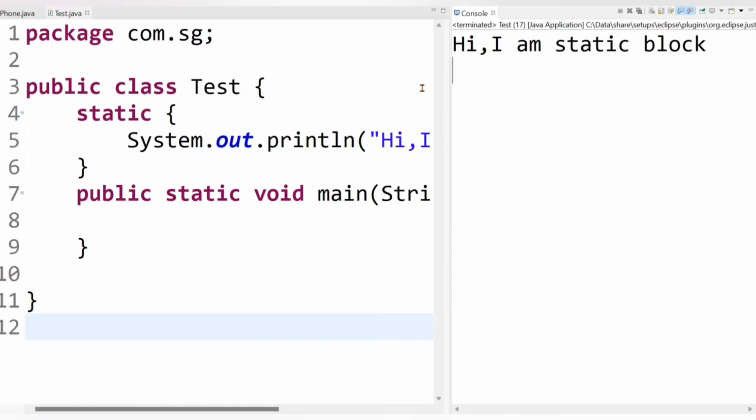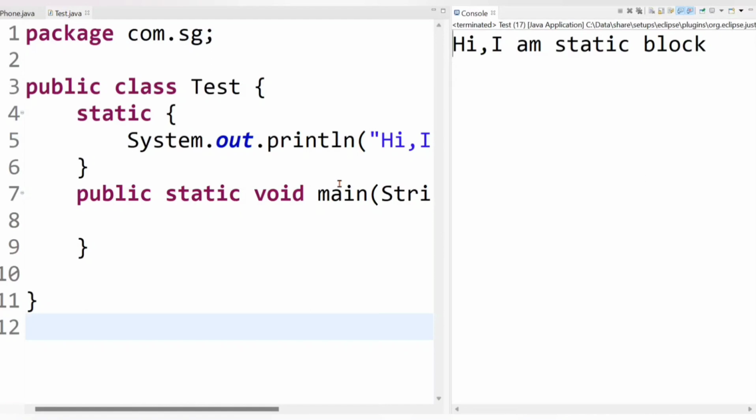So always keep in mind, until Java version 1.6, it is possible to execute static block without main method. But from Java version 1.6 onwards, it is not possible.